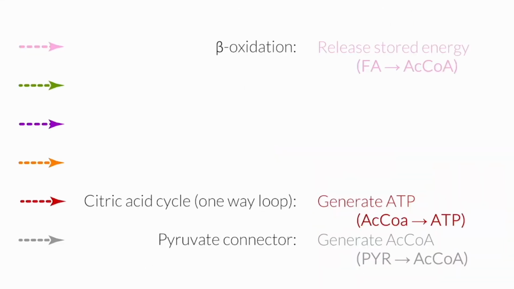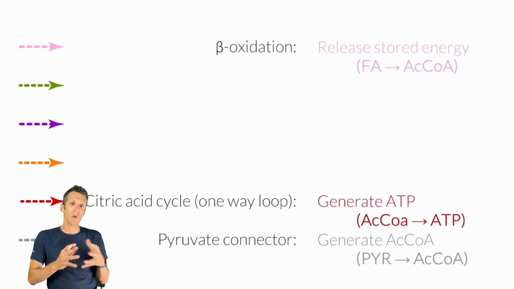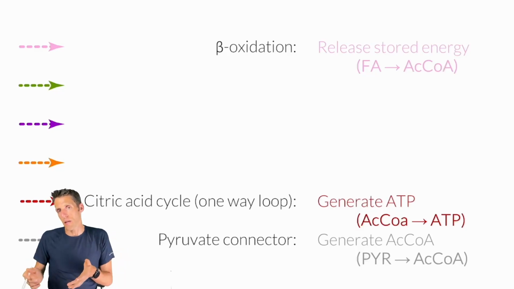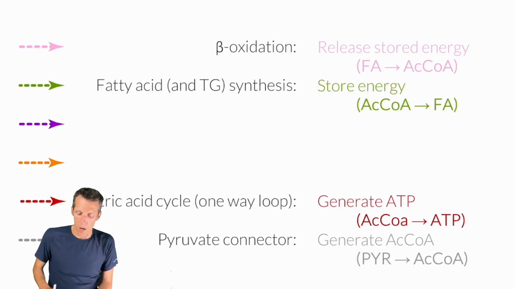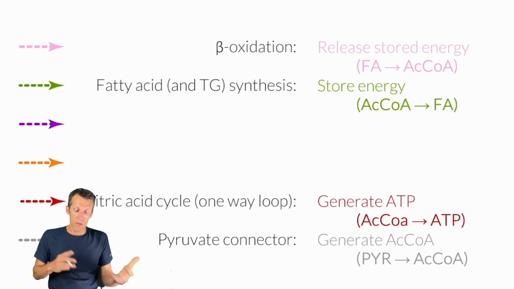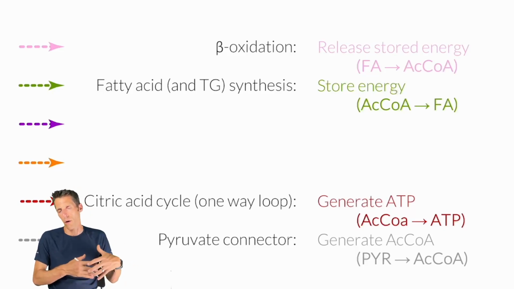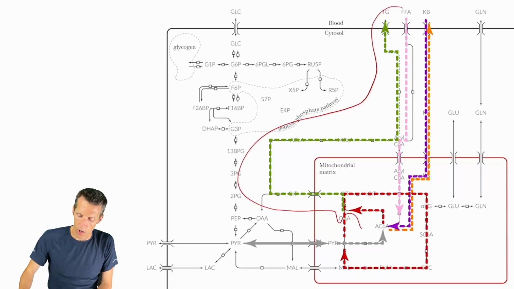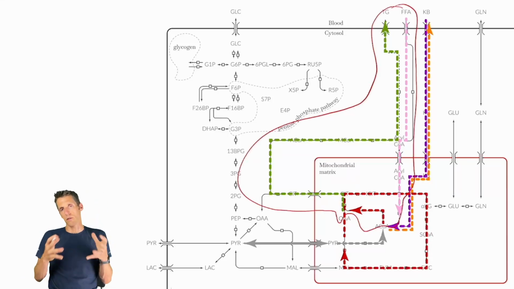All right, the third thing I want to talk about here is beta-oxidation, which is used to release stored energy. So you take fatty acids, you convert them into acetyl-CoA, and then those can be fed into the citric acid cycle for the generation of ATP. This is paired with the formation of fatty acids, fatty acid and triglyceride synthesis, which we'll get to. But fatty acid and triglyceride synthesis take acetyl-CoA and turn it into fatty acids. And I put these up here. These come off of the main citric acid cycle, but they're involved in the creation and breakdown of fatty acids.